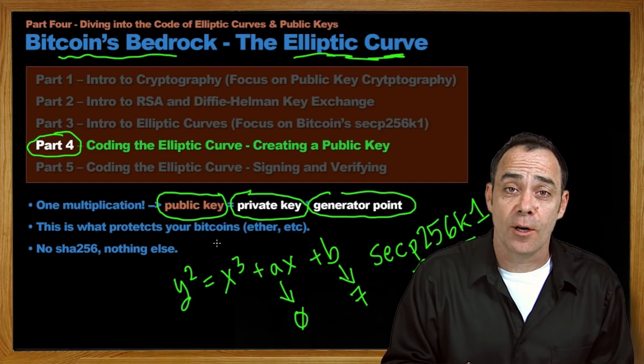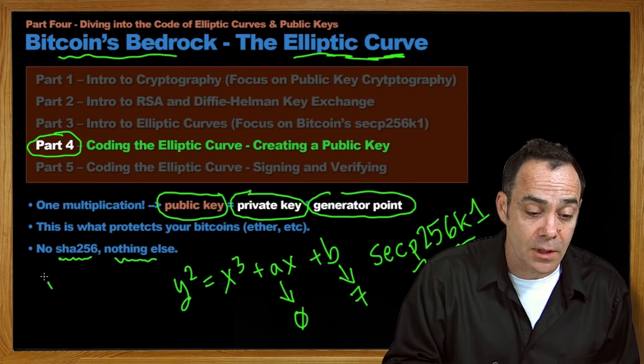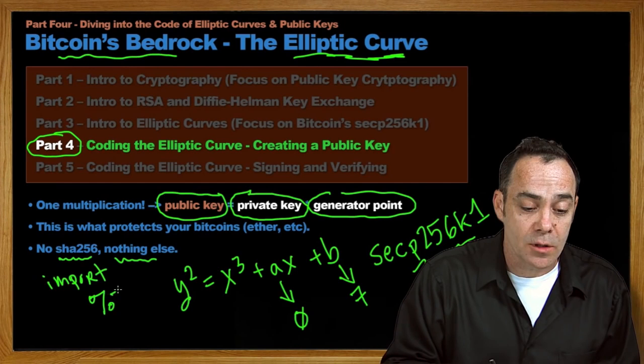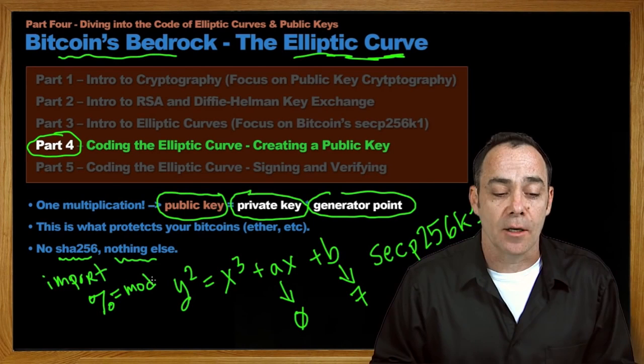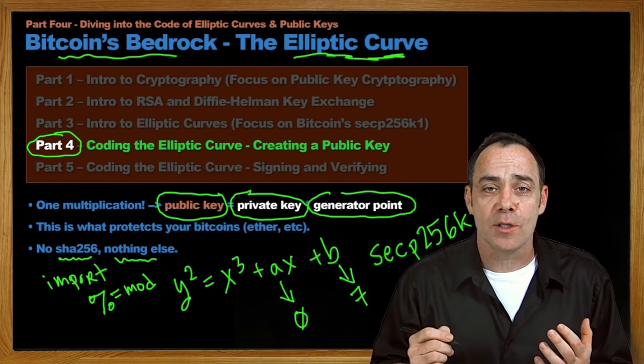You will notice in our code, which is only around 40 lines, there is no SHA256 and there is really nothing else, so you won't see any imports, you won't see any special functions. The only thing that is really in there is this, which is equivalent to mod. And if you aren't familiar with modular arithmetic, you have to catch up on that to understand everything that is going on today.